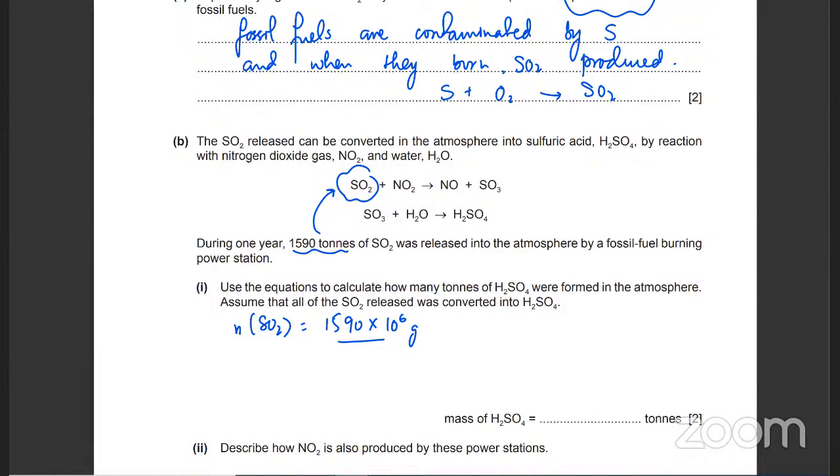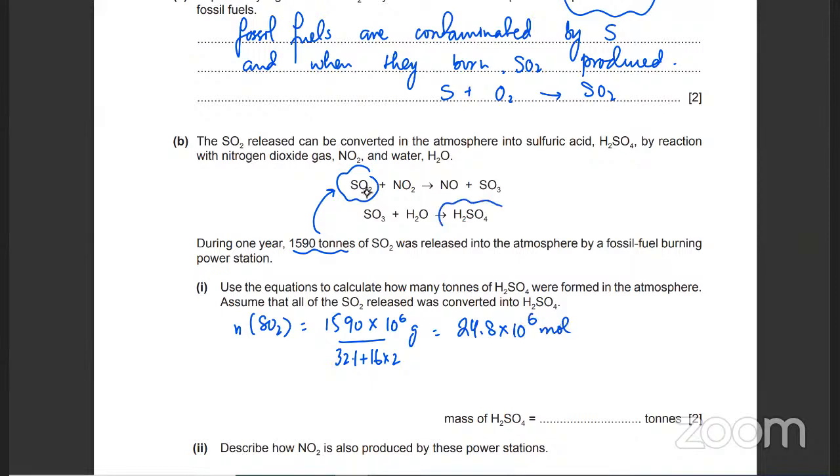because they do give marks for working, although you don't have to convert it, you can just write 1590 and do all the working. And that's going to be divided by the MR of SO2, and remember, the MR has to be taken as the exact one. Remember, sulfur is not 32. Don't use your memory. Sulfur is actually 32.1 in the periodic table. So use 32.1 plus 16 times 2, that's 64.1. So what do you get for that? Does anyone have a calculator for this? 24.8 times 10^6. That's 10^6 moles.